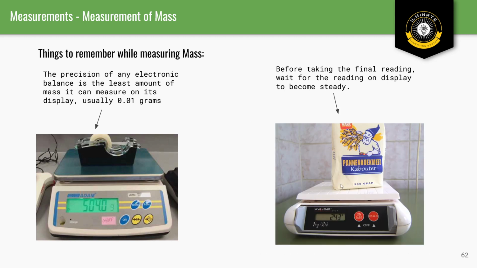Such as we can see here, here's maybe butter or margarine, or maybe a bag which contains grain. Whatever it is, whenever we place it on this balance, there may be some of the air around it which the balance will be measuring, and also some of the force our hand is exerting. So just as a precaution, we wait for the reading to get balanced, to get steady. And when it gets steady, that's the actual mass we're going to read.